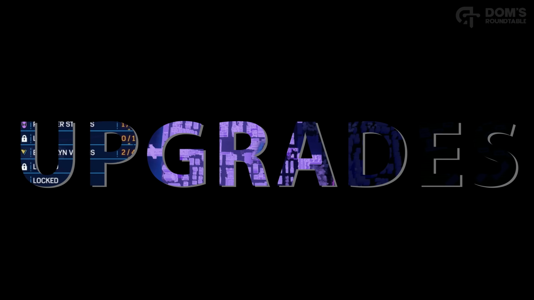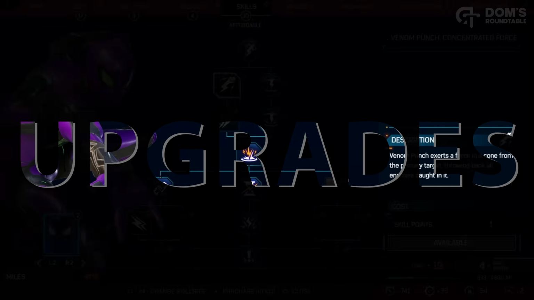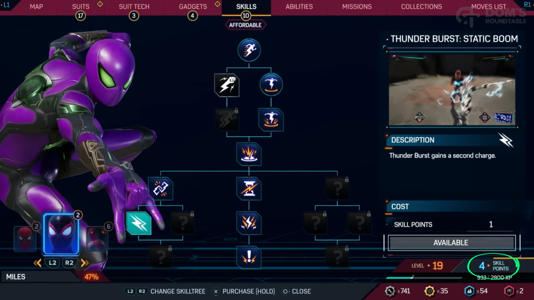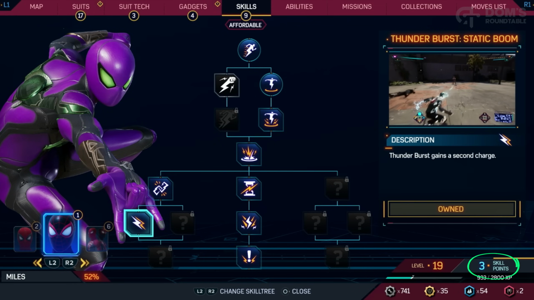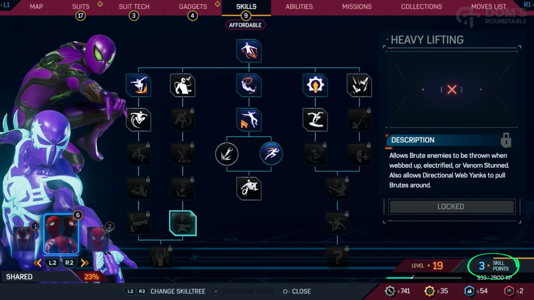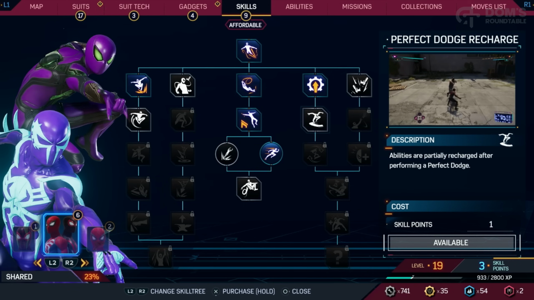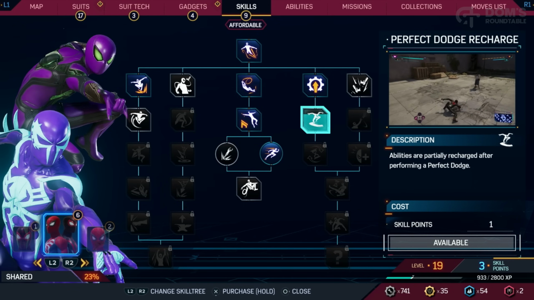And the final tip on the topic of parts and components, every time you do have enough to be able to upgrade your suit tech or your ability or one of your gadgets, make sure you do it. Don't save them up like I usually do. I tend to neglect them for a few missions and then do mass upgrades all at once.